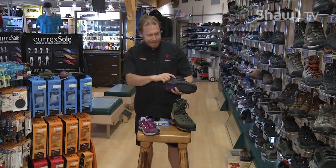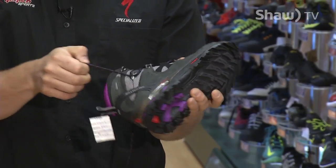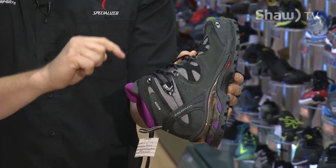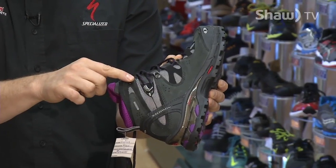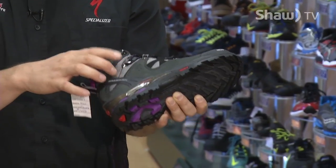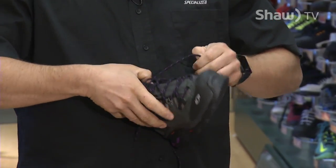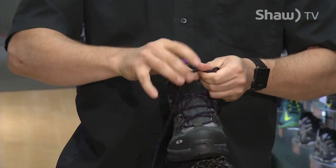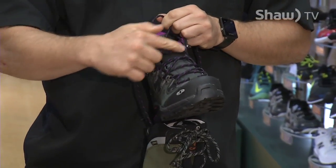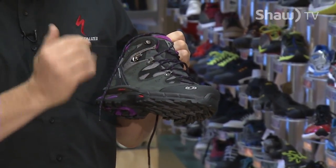Another thing to point out on this boot is what's called a lace lock. If your boot doesn't have a lace lock, there are ways to tie one in. What it's designed to do is — as the lace comes into this lock, you pull it tight and it's not going to move down in here. You can then loosen or tighten the top section depending on what you want. Without a lace lock, you can take the lace and loop it two to three times back on itself, which also creates a lace lock and stops it from sliding back. This gives you two zones — a lower foot zone and an upper zone — and you can choose how tight each zone is.